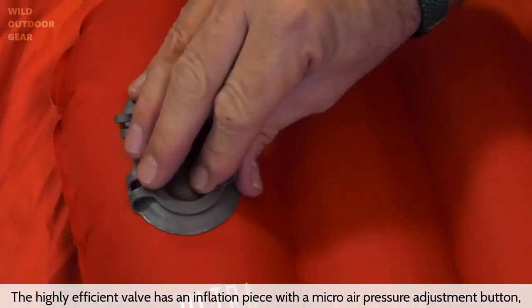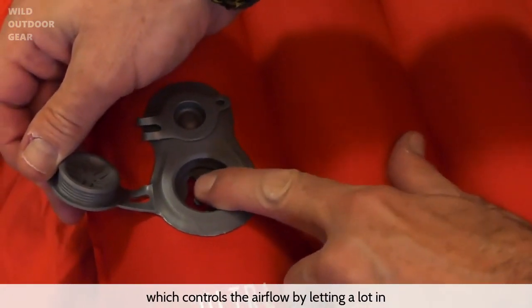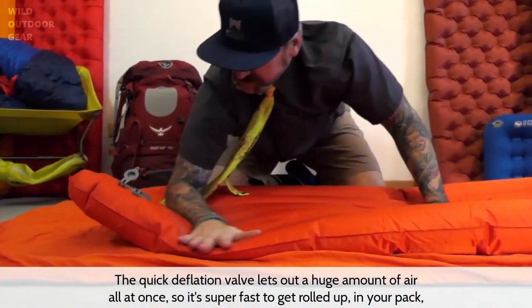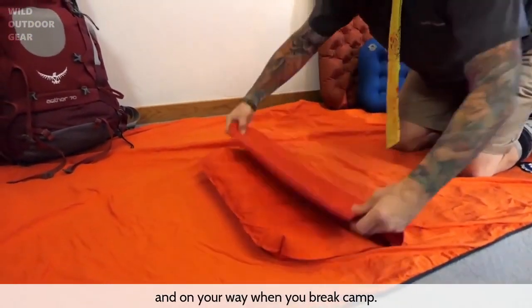The highly efficient valve has an inflation piece with a micro air pressure adjustment button, which controls the airflow by letting a lot in and not allowing it back out. The quick deflation valve lets out a huge amount of air all at once, so it's super fast to get rolled up, in your pack, and on your way when you break camp.